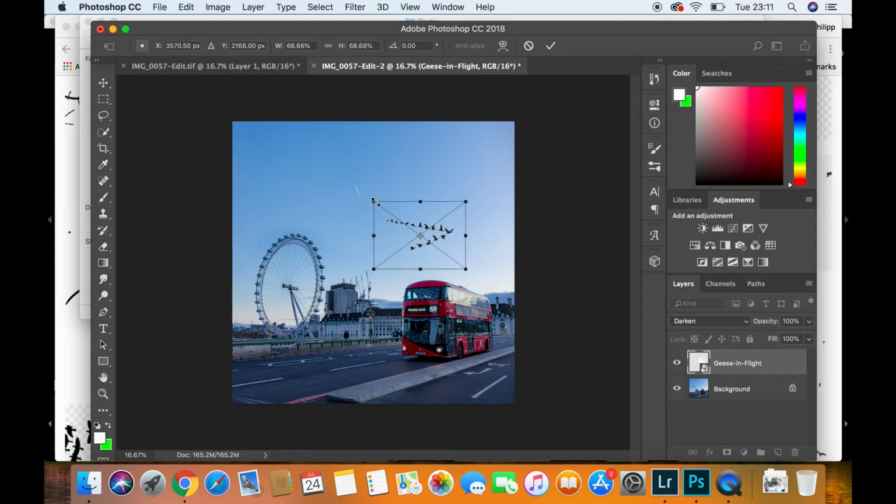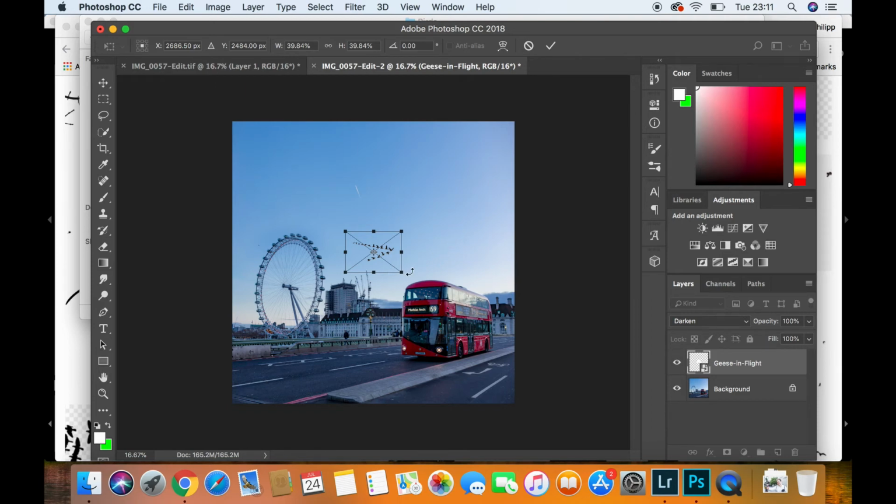Check this out. How cool is this? So hold down Shift Alt and resize them. So I think something like this might be a good size. And now let's move the birds to where we want them. Maybe a bit lower, where we could maybe expect to see them fly. So around about there. Even center. Perfect. With the pink line suggesting we're center. So I'm just going to let go, and I'm happy.